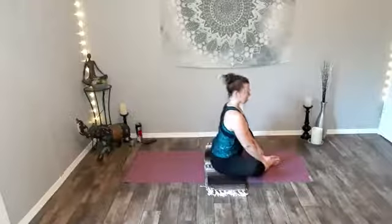Bring those feet in, bend those knees. All right, we're actually going to bring those bottoms of the feet together and let the feet fall out. Kind of like a little butterfly stretch. Let's do that first here, shall we? All right, so just holding on to those feet or those ankles. Inhale nice and tall, and then exhale, hinge forward if you'd like.